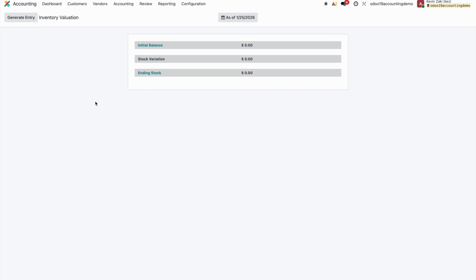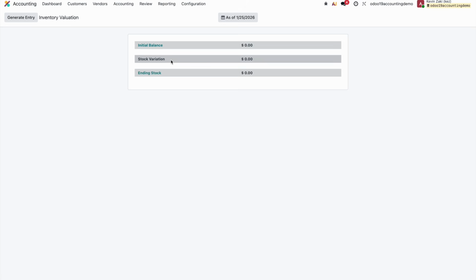Now, essentially what happens, just to make sure that you understand, is that we have an initial balance in our inventory. Right now, everything is blank, it's $0. So that is what's on our balance sheet from the previous period. Then we have stock variation. Those are changes in inventory that haven't been accounted for from a bill or invoice. And then you have your ending stock. So this variation needs to go somewhere in order for us to make sure that our inventory subledger, so to speak, is in balance with our balance sheet. And that's going to be our stock variation.